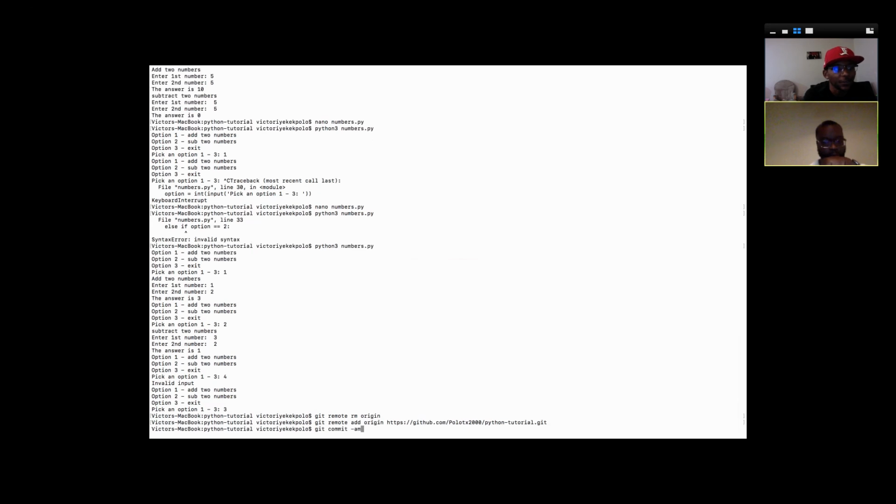Space, double quotations, and then put in a commit message. The message is what you did with this particular commit. So give it a message, and don't forget to end it with double quotes. Created first program. How about that? Sure. Yep. Enter.